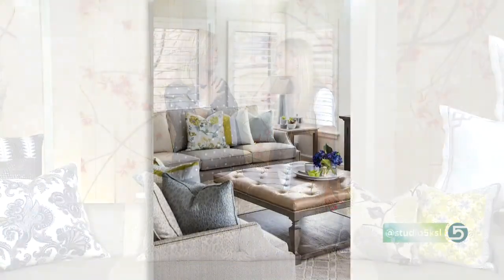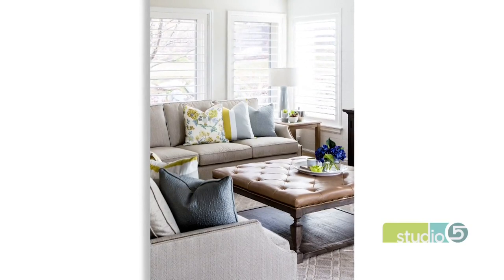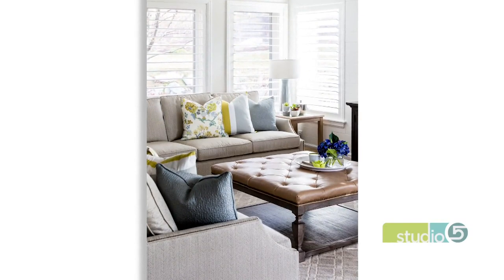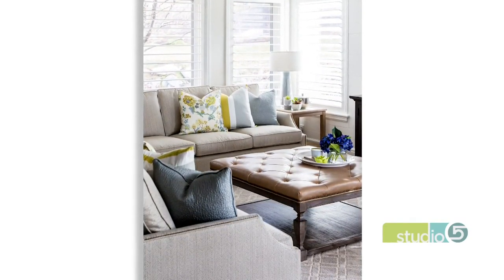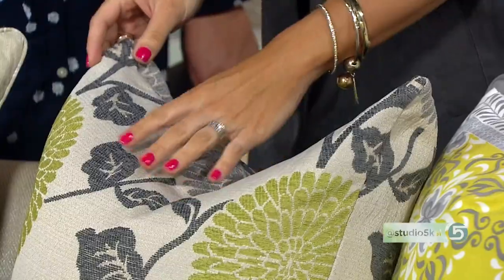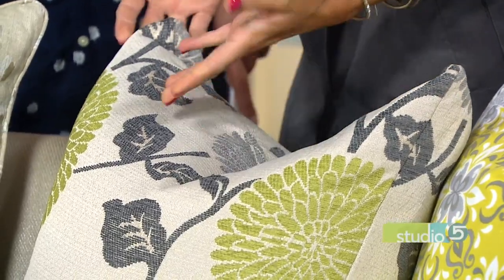For someone who says, 'Lauren, it's spring and I love those spring vibes in my home' — I love this family room. The couple wanted something timeless and beautiful, and we ended up injecting this really beautiful bright spring color with an eclectic mix of patterns. What I like to do is start with a jumping-off pattern, which sets the tone for the whole palette of color for the rest of the pillows. So the green and the blue, then we went for a solid to punch up the idea of blue. So what is this replacing? This pillow is fine, but it's not exciting — it looks like what came with the sofa.